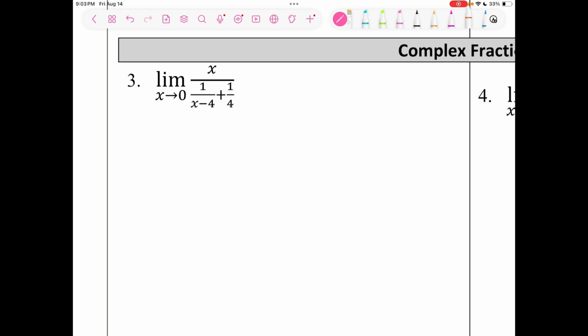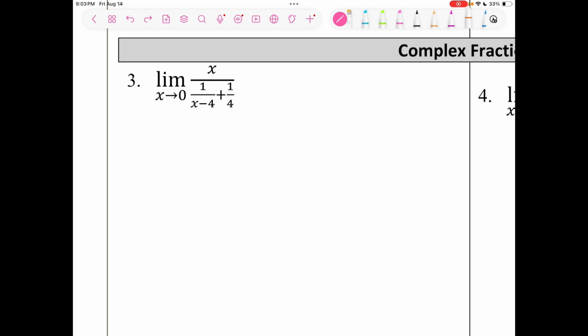And so what I notice is really the only thing I can do here is try to get rid of the fraction in the fraction. Somehow try to simplify so that we don't have a fraction in the denominator, and hopefully that'll allow us to direct substitute that 0 in and find this limit afterwards. There's a few ways to do this. I'm just going to go ahead and show you the way that I think is probably the easiest and where you'd be less likely to make some kind of mistake and mess up when you're simplifying, okay?